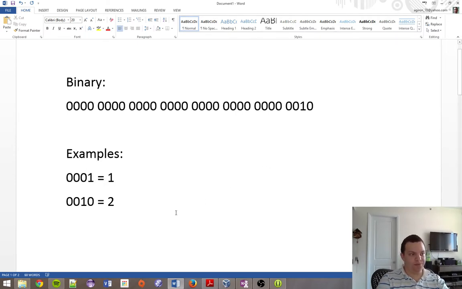If we keep moving this 1 over, like this, 0, 1, 0, 0, that's going to be 4. And then 1, 0, 0, 0 is going to be equal to 8. So here we go: 2 to the 0, 2 to the 1st, 2 to the 2nd, and 2 to the 3rd is right here.